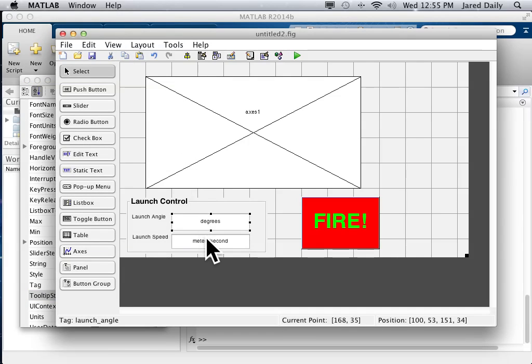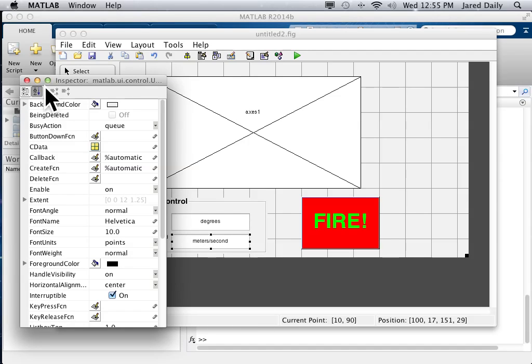And we can do the same thing with this one, which we'll change to initial velocity or something.